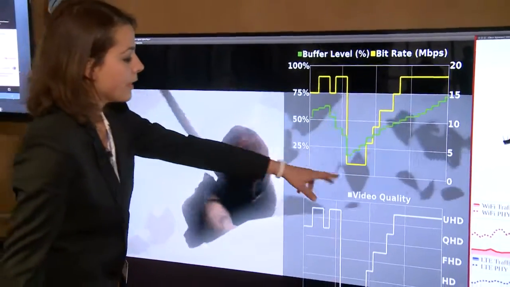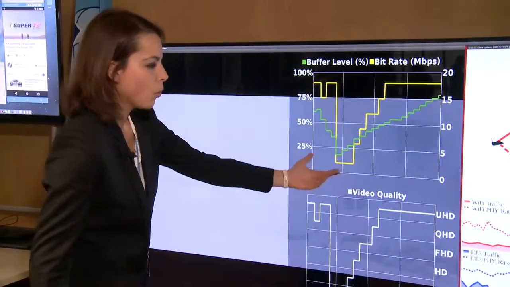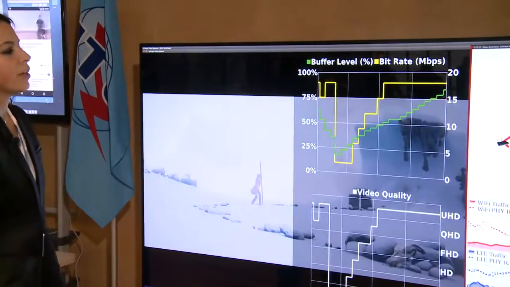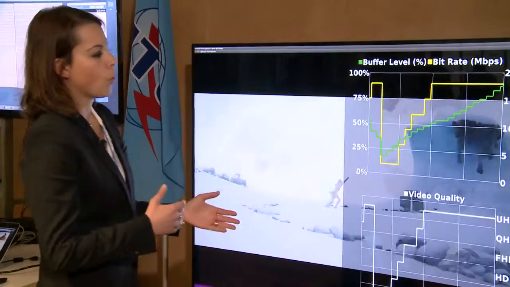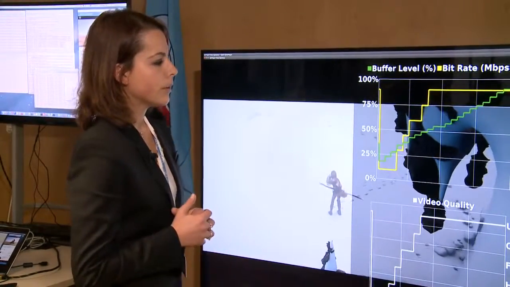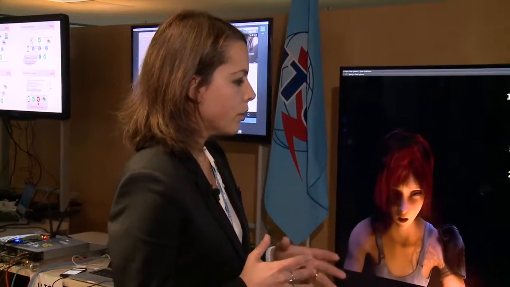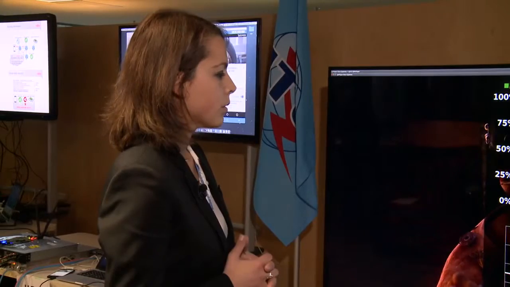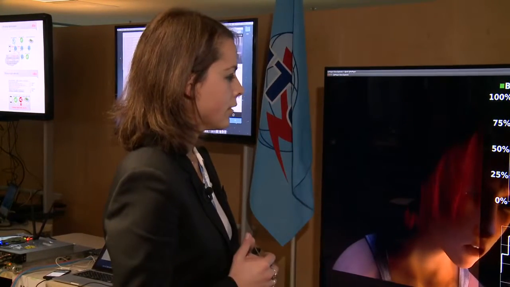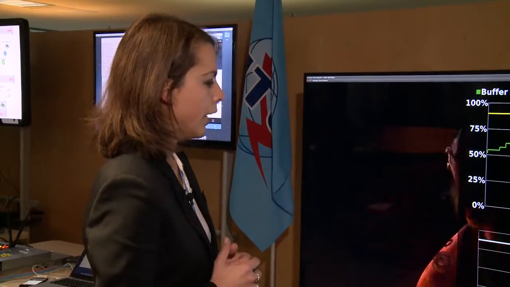And as you can see, as a result, we are really able to appreciate the video in 4K quality, which is not the case when you are using either LTE or Wi-Fi alone, without the transport layer capabilities of ICN. We focus on video because video is the most popular application that we're going to see no matter what the network architecture will look like.